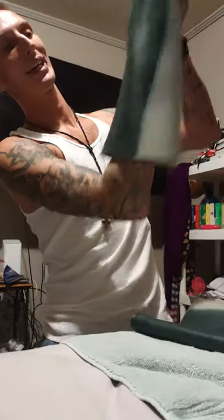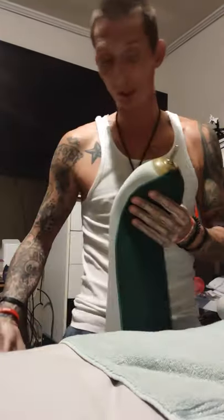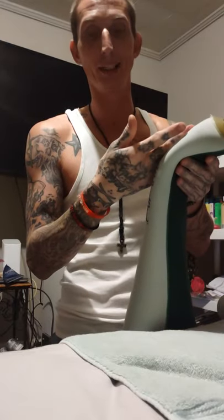And then, as soon as you pat them dry, you open the towel back up all the way, just like it was before, and you turn them inside out, because on this side, they're going to take a little longer to dry. But that's okay, because as long as you're planning this, then you won't be in a hurry. And by planning it, I mean you're taking your shower at night when you take your legs off and they're already sweaty and nasty, so you shouldn't need to put them right back on.